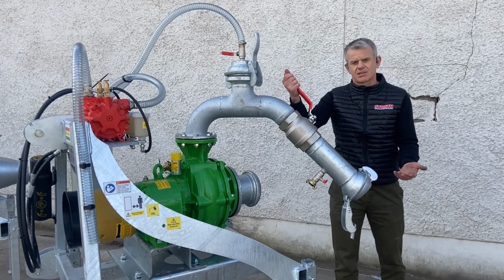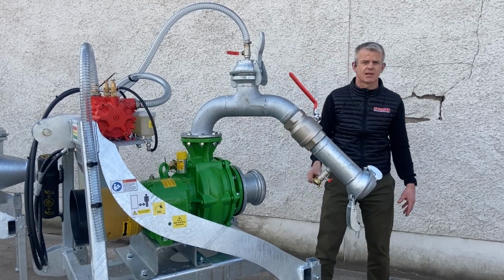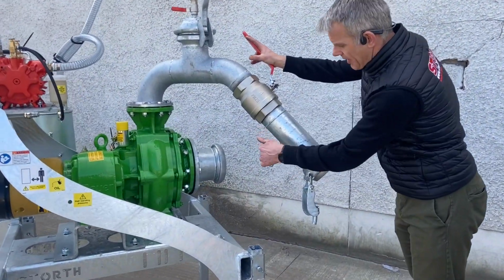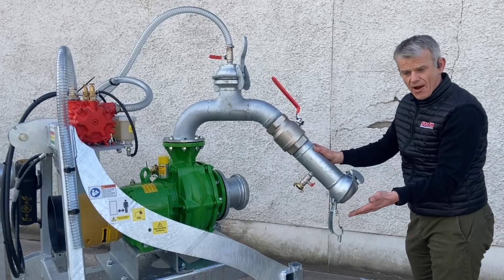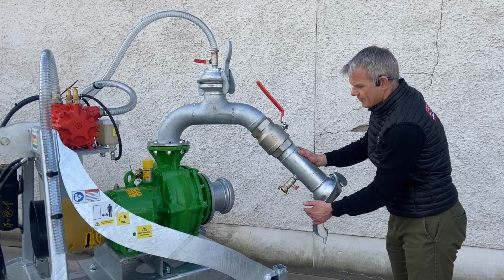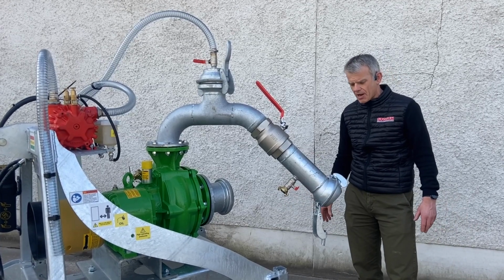But as you can see, it's dead simple, all 4-inch pipe work, all galvanised, which we feel is really important in terms of the longevity of the pipe work. And underneath here you can see another 3/4-inch tap with a compressor fitting. So if you want to blow the slurry out afterwards, connect your compressor on. I would advise you put a one-way valve on there, but you can see you can do that if you want to, and you can blow air in without splitting the pipe.